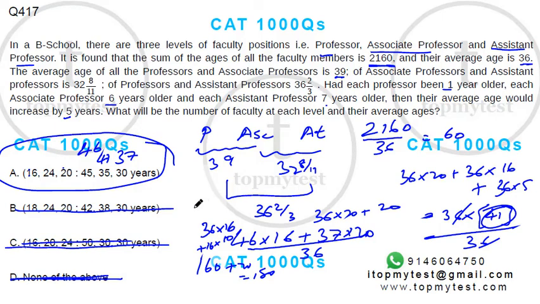Now options are your best friends with this level of calculations. I would have gone ahead and once I eliminated these two, 9 out of 10 times you would get this. An IFT paper very rarely gives you none of the above, but even if it does, you can be reasonably assured that given such level of coincidences, it's very difficult to have none of the above. But just for our peace of mind, we eliminated none of the above also by using another value. That finishes this question.